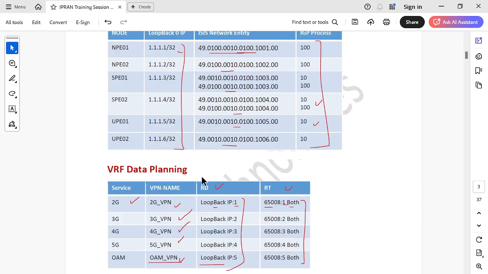Okay, sir. So in this case, sir, we have 5 services. So we will make 5 VRFs. Am I right, sir? Yes. We make 5 VPNs. These are the ones that I'm showing on the screen. You see, we have 2G for 2G services, 3G for 3G services. We have 4G for 4G services, 5G for 5G services. On them, you can add DCN, you can have 4G signaling, you can have 5G signaling. All these can be created depending on the network setup.